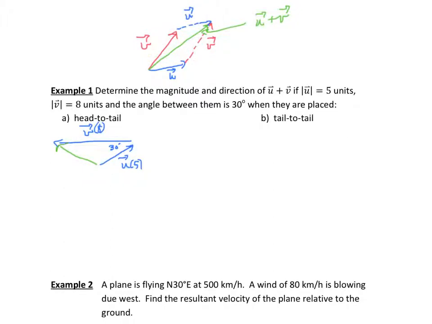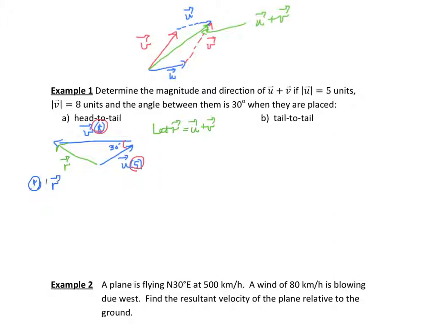which would be over on this side. We'll label that with an R. So we'll say, let R be the resultant vector of u plus v. So we're trying to find the magnitude and direction of the resultant R. Now what we can do here is use the cosine law, because I have the measures of two sides, here and here, and the measure of the angle contained between them. So that's where we could use the cosine law to find the length of the resultant side.